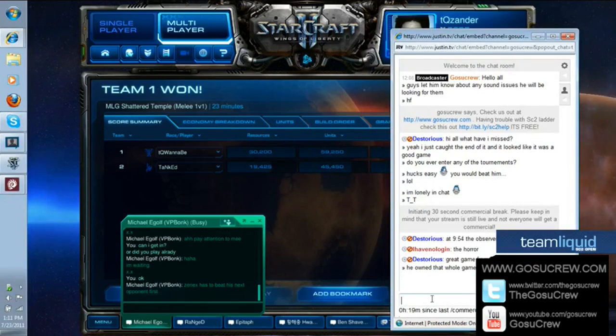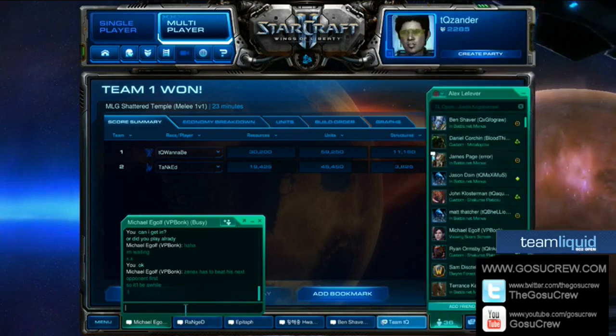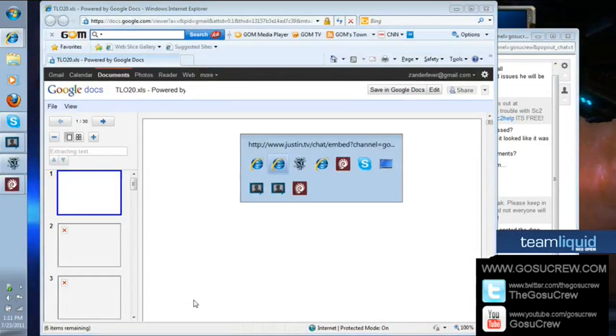Alright, so I'm going to go to commercial while we wait. Did that work? I think I typed that wrong. Oh no, I didn't. Cool. Alright, so we have to actually wait.